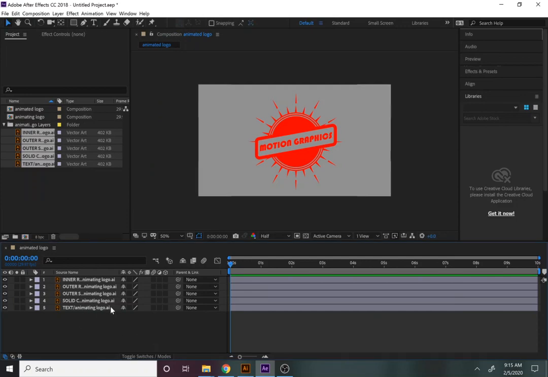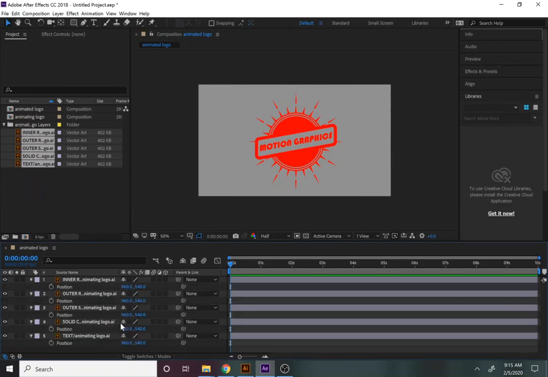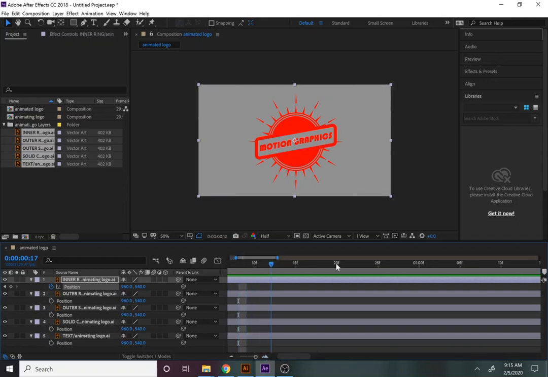Okay, so with that being said, let's hit the letter P on the keyboard, which gives us our position keyframes here. After Effects works in such a way that you basically give it information. So for instance, I'm going to give a position for this whole thing, and I'm going to have everything move in at the same time. I'm going to hit the little stopwatch here, which is going to put a position keyframe for this one, and I'm going to put one maybe a quarter of a second later. This is 30 frames a second, so a quarter of a second would be about 7 or 8 frames. So it's like 10, 15, 20, 25, 30.